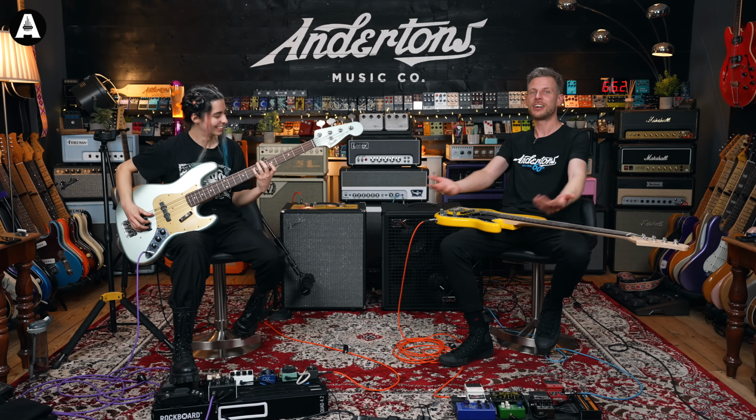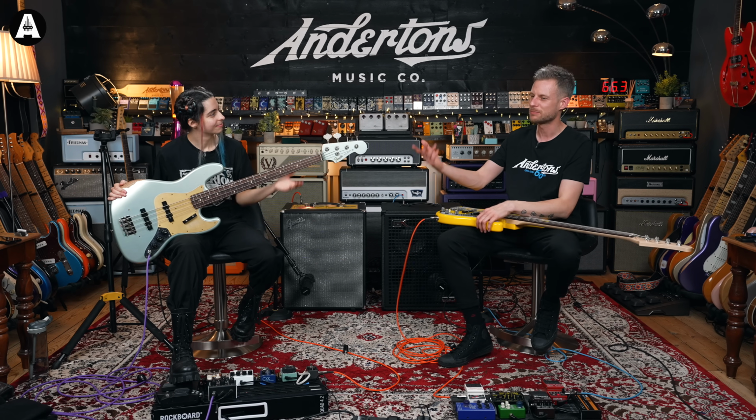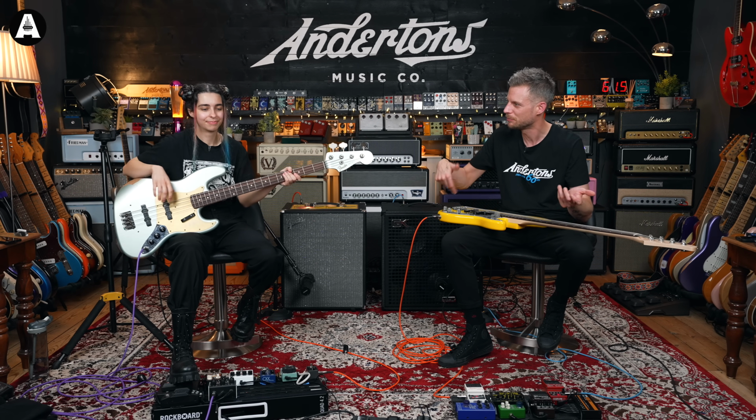And this is the thing, I think people watching as well understand, it's not just another bass. It's totally personal. I'd say I'm an absolute jazz bass nut, and that was the opposite for you. As soon as I played my first one, I was like, I can do that a bit easier, and it's just my hands, my way of playing. The same with Ci. You might love it, might hate it.